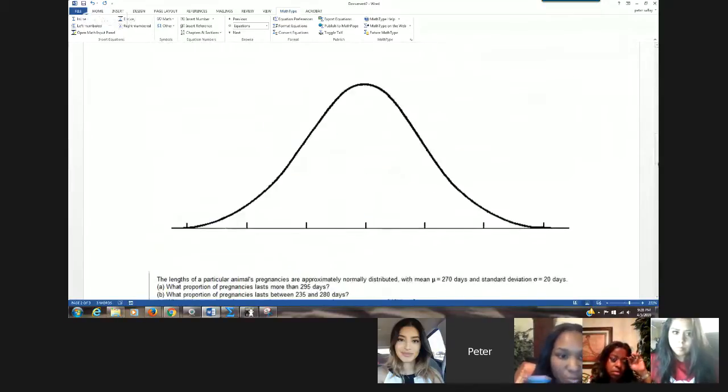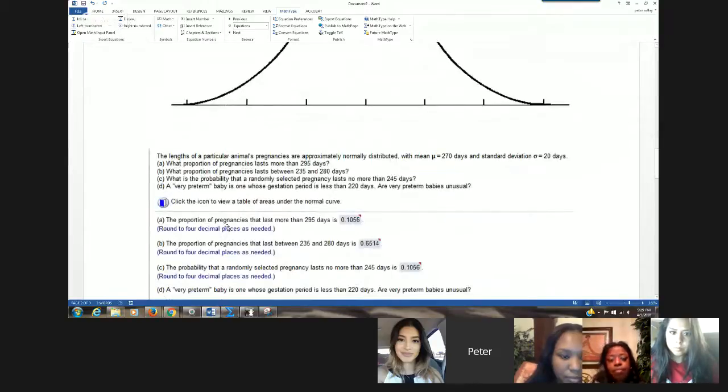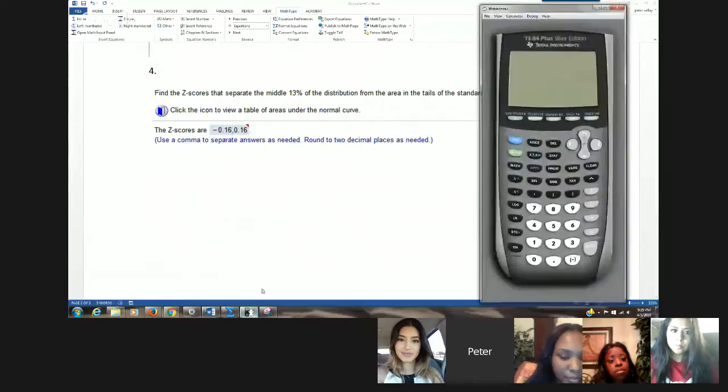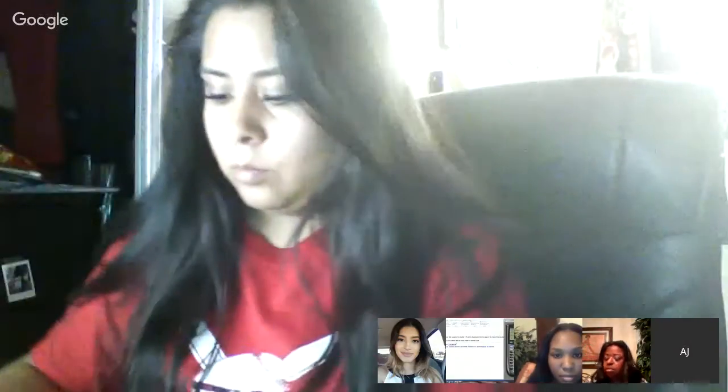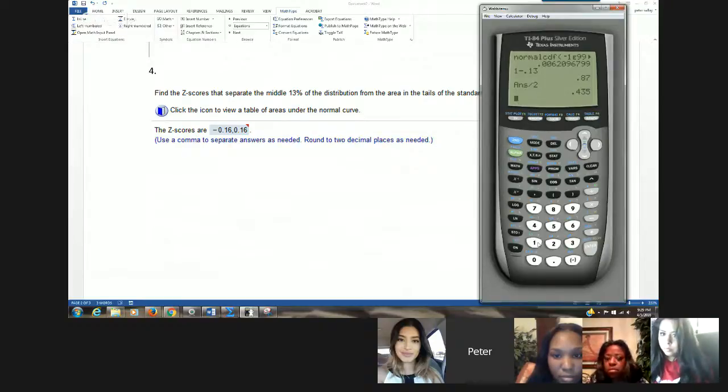So what I have to translate in this question, if I want the middle 13%, let me scroll back up here. I'm looking at this normal curve, and I'm looking at the middle 13% of the data. I want to know where this border is, and inverse norm is really picky in that it only measures things in terms of less than. So I need to translate that 13% to what percent of the data is less than that amount. First I'll figure out how much is on the tails. I'm going to take 1 minus 0.13, and that's 0.87. So 87% of the data is on the left and right sides, and it's a symmetrical curve, so it's evenly split. Then I divide that number by 2, so there's 43.5% on the left and 43.5% on the right.